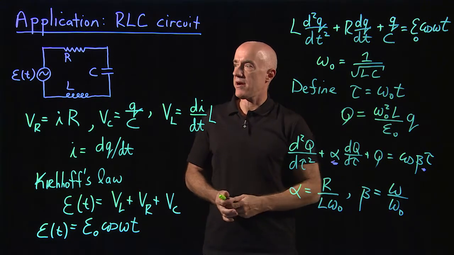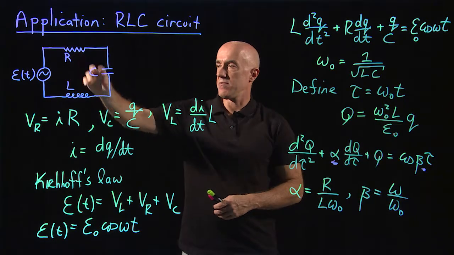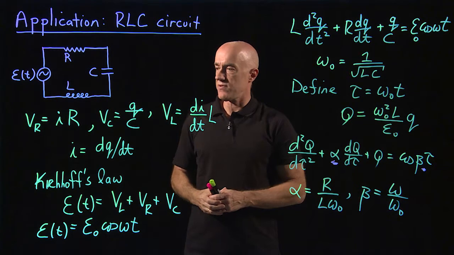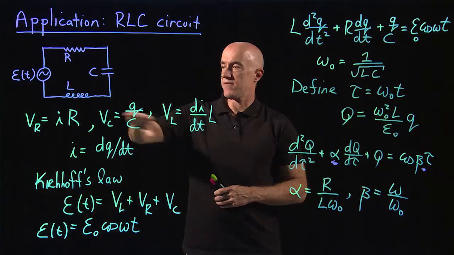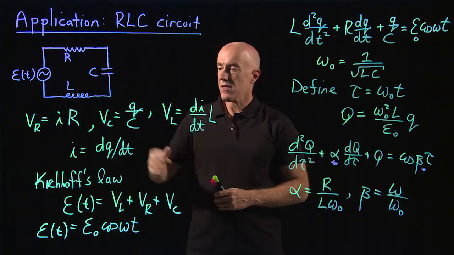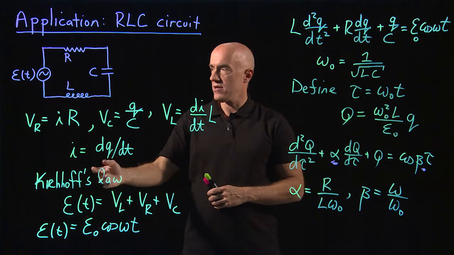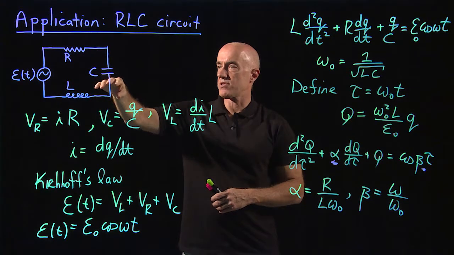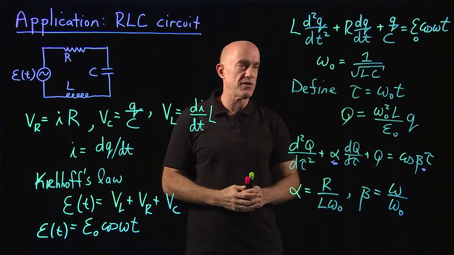Let me review here. We have the RLC circuit, which is a simple circuit from electrical engineering with an AC current. If we want to write down the differential equation for this circuit, we need the constitutive relations for the circuit elements. This defines what it means to be a resistor, a capacitor, and an inductor. There's a relationship between current and charge through the derivative. Then we write down Kirchhoff's law, which is E(t) is equal to the voltage drop across the resistor, plus the voltage drop across the capacitor, plus the voltage drop across the inductor. And that gives us our second order differential equation.